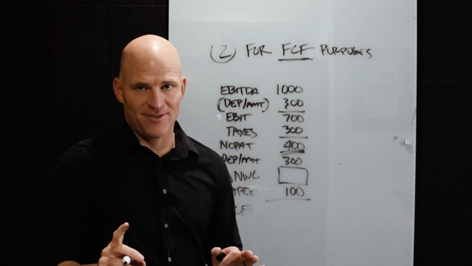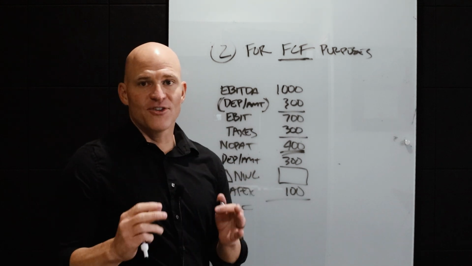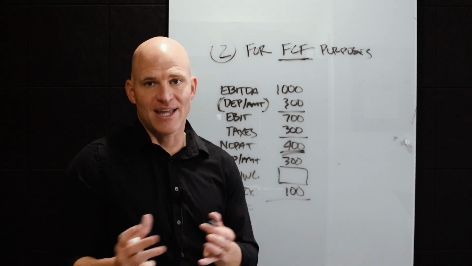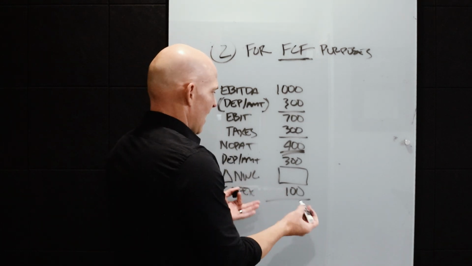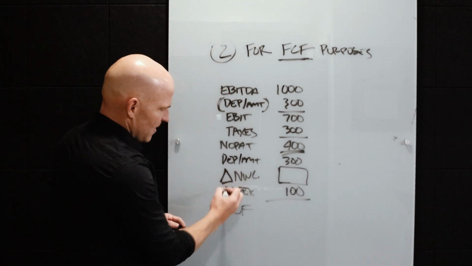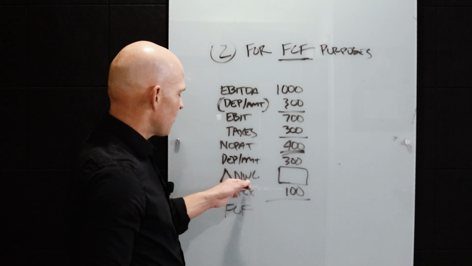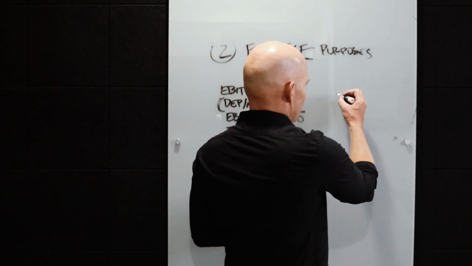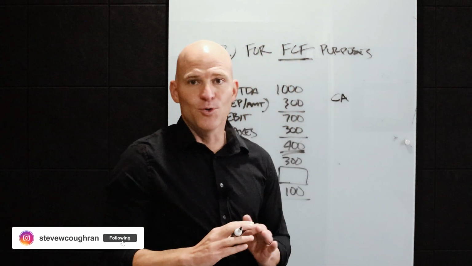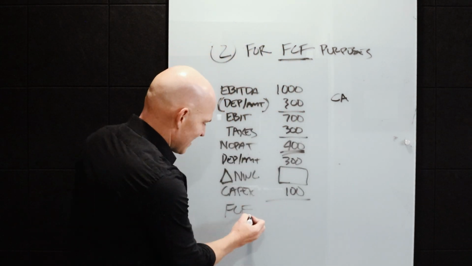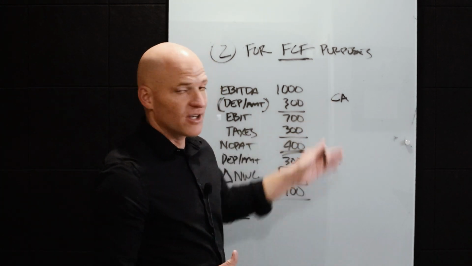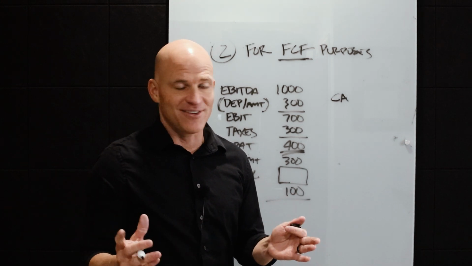So this is the second use case. Remember, with invested capital, I just took current assets less excess cash minus current liabilities less interest-bearing debt, and I found my working capital number. You can't use that here because I'm looking for the change in net working capital. In order to figure out the change in net working capital, I'm going to look at the current assets, right? And I'm going to exclude all cash because I'm trying to calculate free cash flow. So if I include cash in my working capital calculation, I'm going to double count it, right? This is the nuance here.